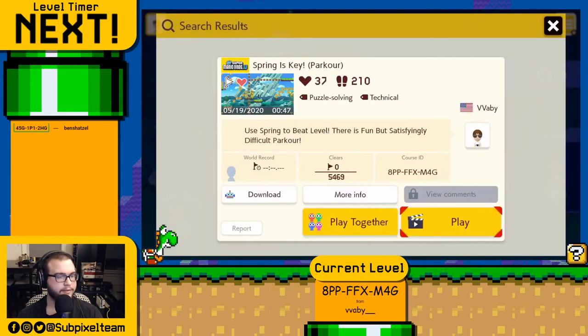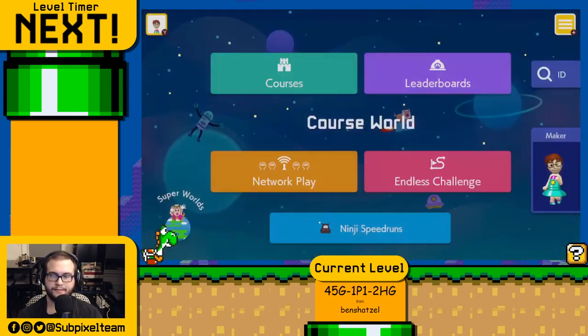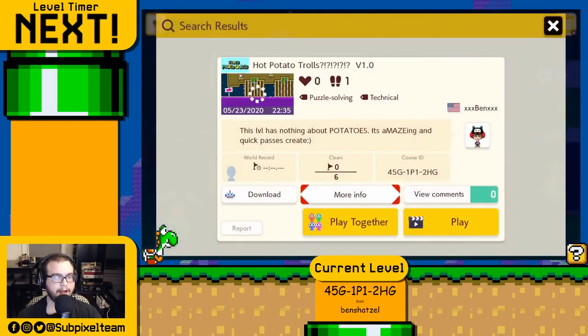Okay. All right, folks, here we go. Final level. Last level. Oh. That was a good burp. Oh, that burp smells awful. Not good. Oopsie. Hi, Ben Schatzel. Good to see you. Hot potato trolls, version 1.0. This level has nothing but potatoes. It's amazing.